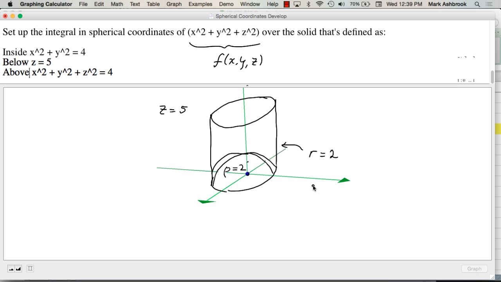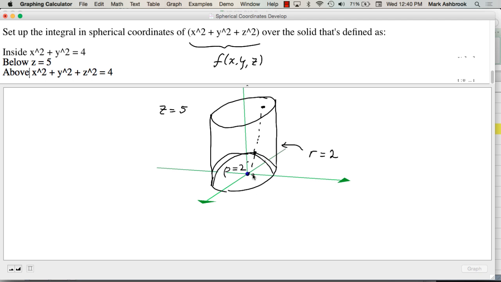Okay, what's going on with this problem? Okay, an archer stands at the origin and fires. Where does the arrow enter the solid? Rho equals 2. Where does the arrow leave the solid? Enters at rho equals 2. Leaves at z equals 5. Okay. Anything else?